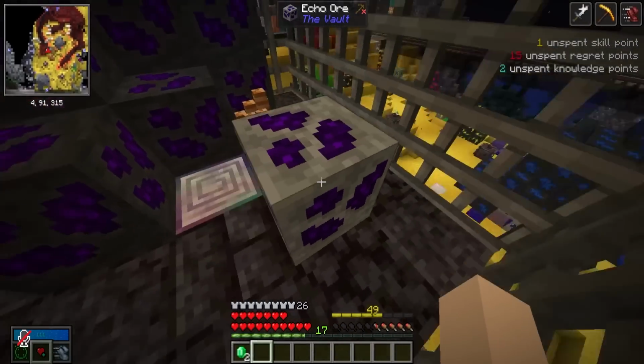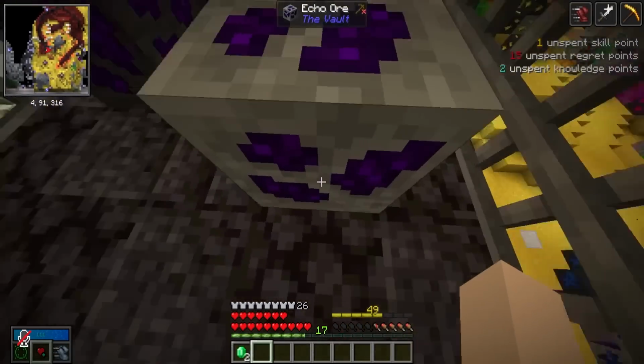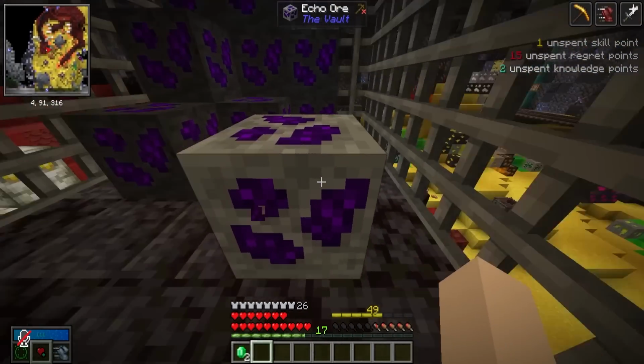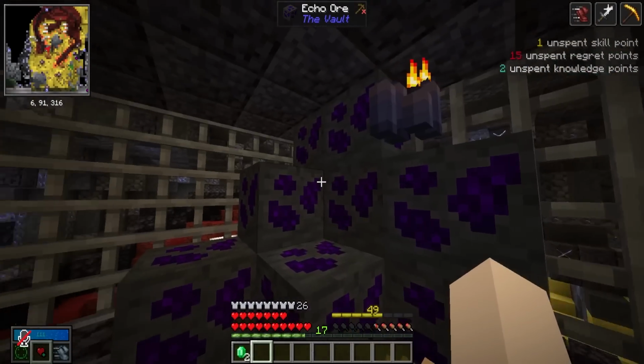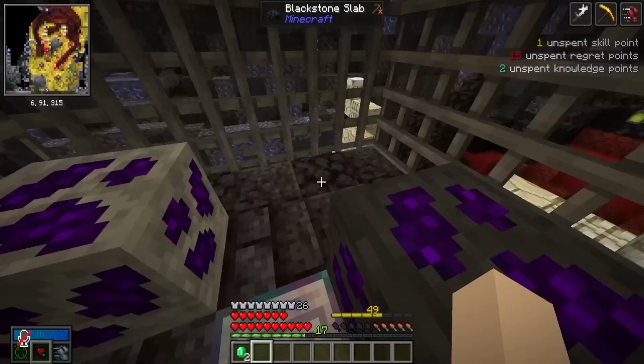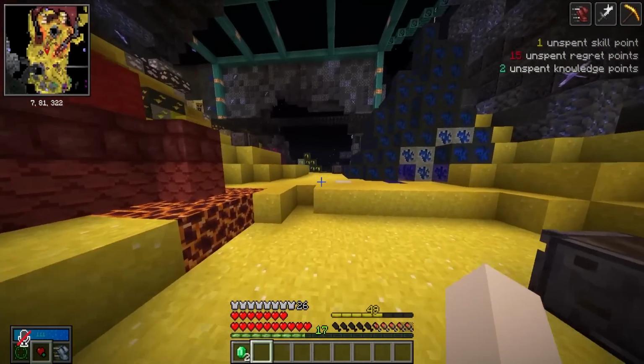And then we have the normal stone texture Echo, which is like the rarest ore in the game, because these can only be found in the Crystal Caves or the Mine Room. So yeah, we got a decent stockpile of Echo Ore now. I'm sure we'll need to fortune them up one day.